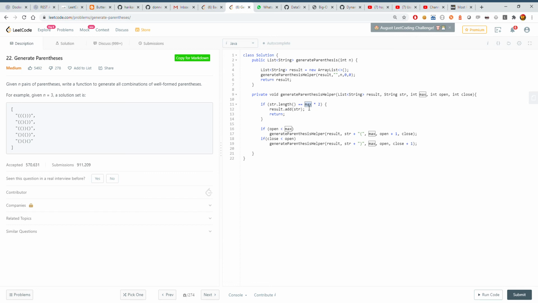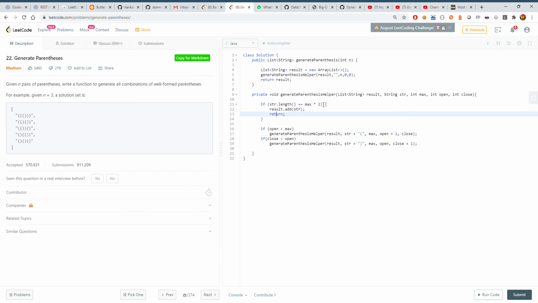So it's 6 brackets, including open and closing brackets. If the length equals 6, then I want to add that string into the result list and return from this function. So I got my destination: the open brackets including the closing brackets, which is 6, which I already added into the result list, and returned from this function.